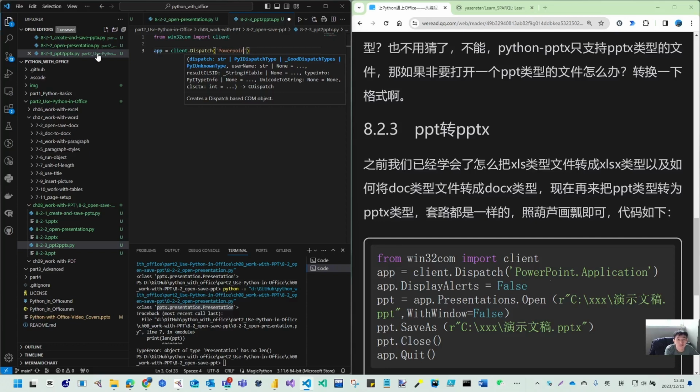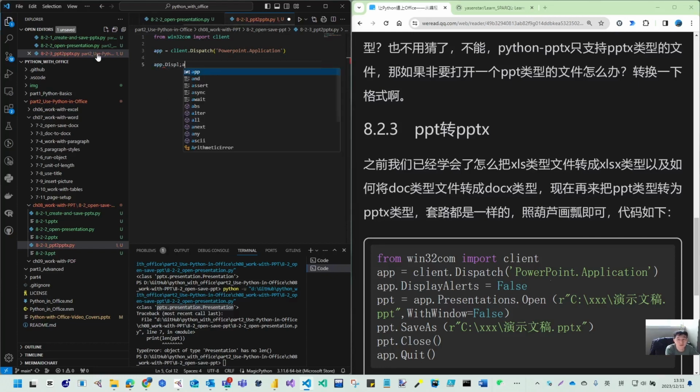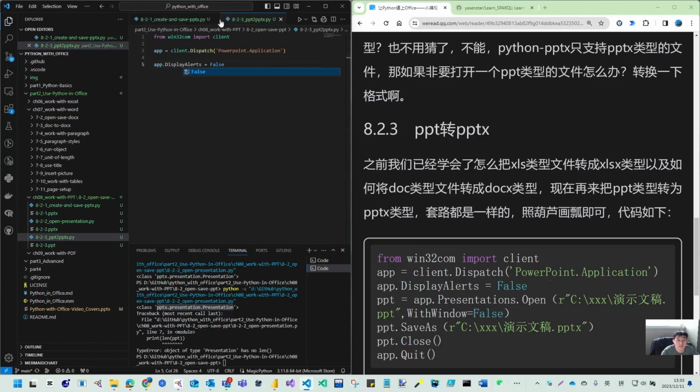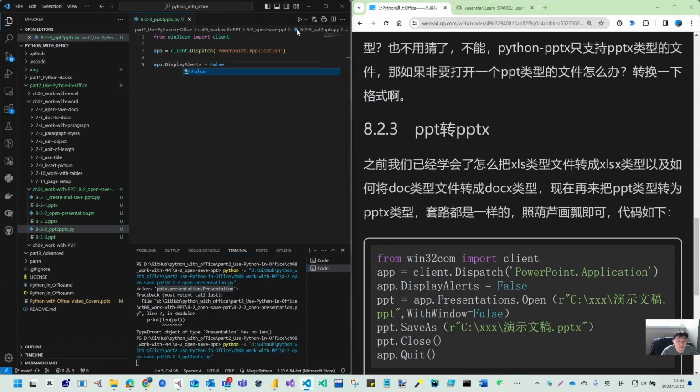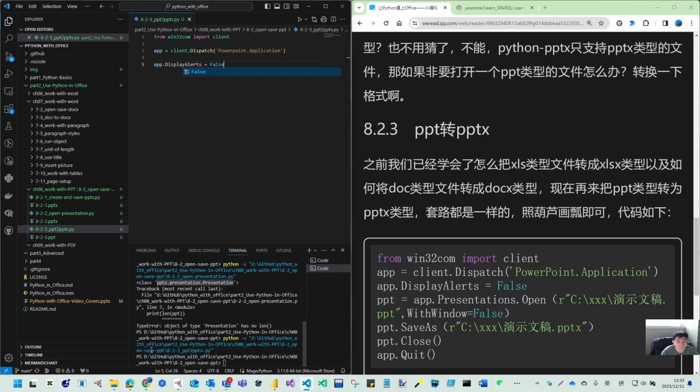Let's just use the small p to have our check. I suppose here it is extended, case sensitive. Display alerts, so we don't need to let this show the alerts. Let's run this to see whether we have an error. Yes, it looks like PowerPoint is accepted.